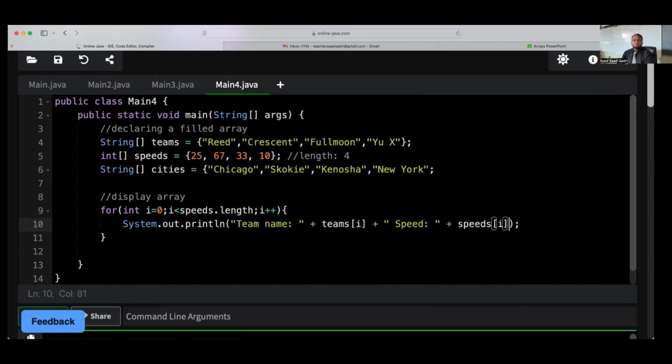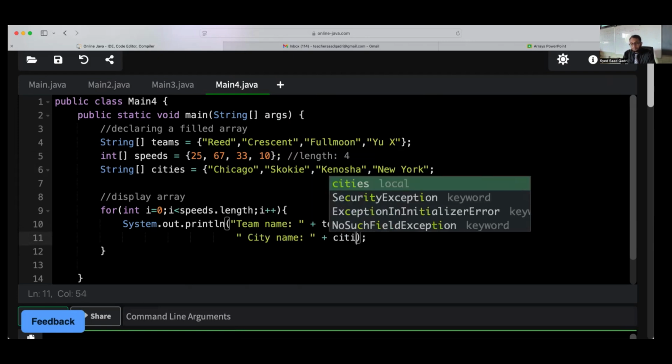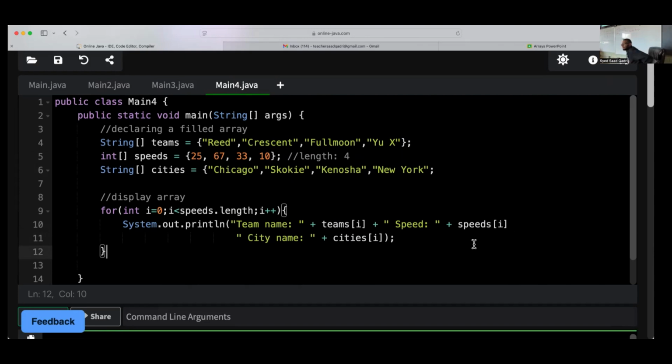So I'm displaying the team name, I'm displaying the team speed, and since I cannot fit it all in the same line, I can just press enter right after the square brackets, and now I can say, okay, city name. It's the same logic. I press enter after the square brackets, and after that, I'm displaying the city name.